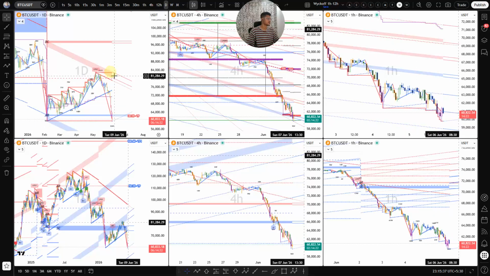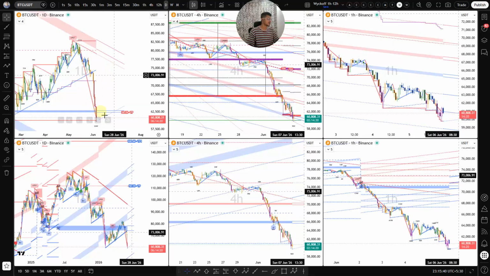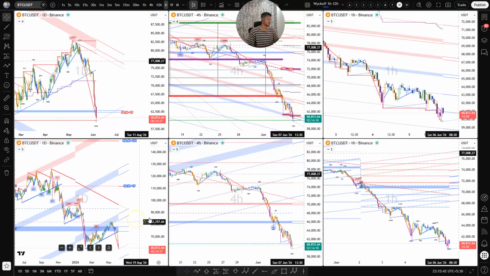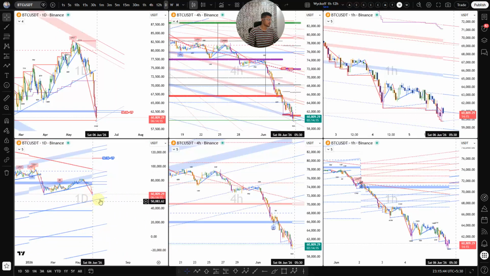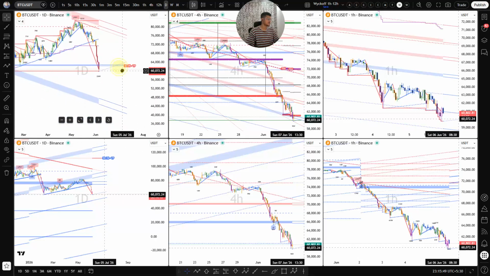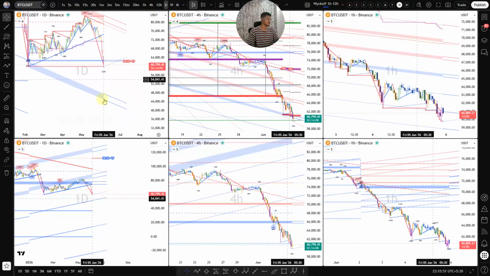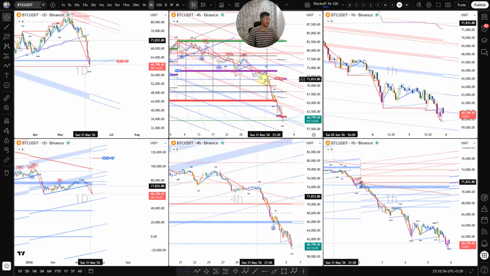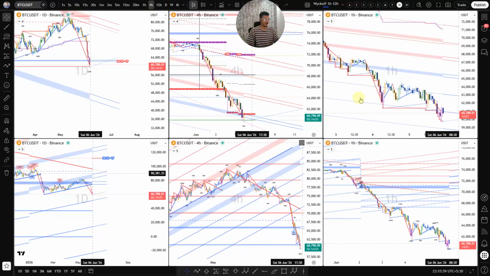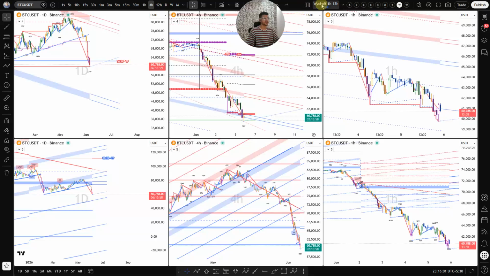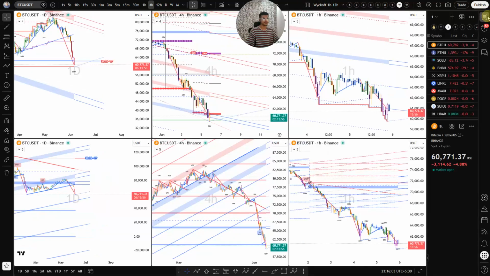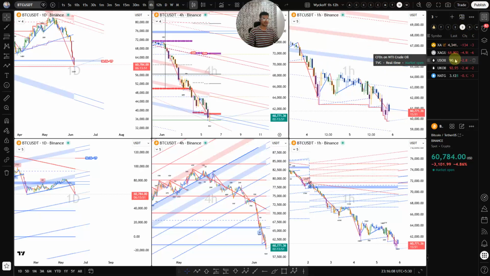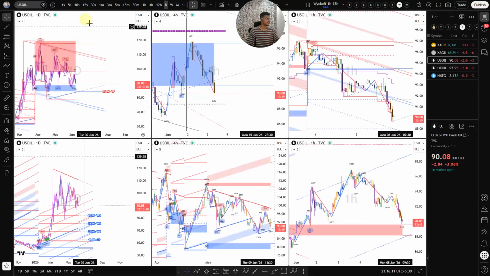It might make a spring and have a small reaction to the upside, but I think it's going to wait for this time to get hit. So around here, we will see some action happening, otherwise it's just coming down. Yeah. All right. So Euro USD complete. Let's look at US oil.